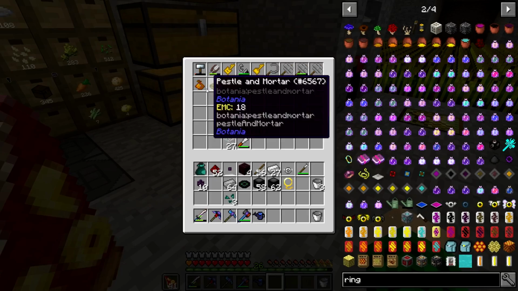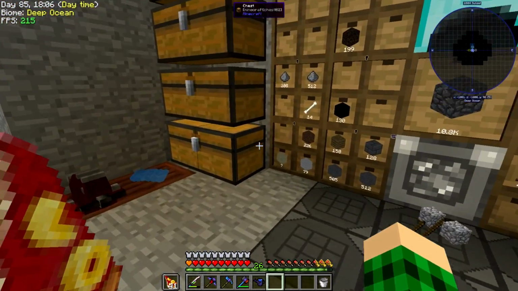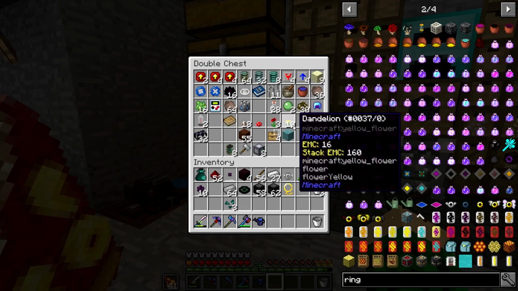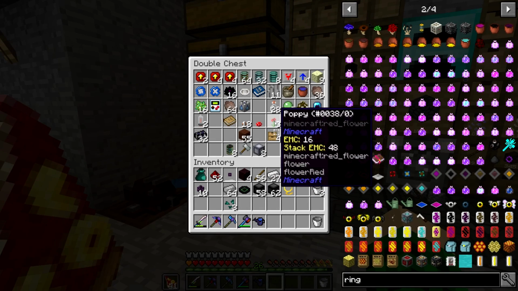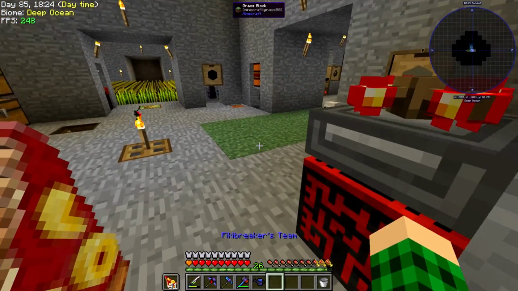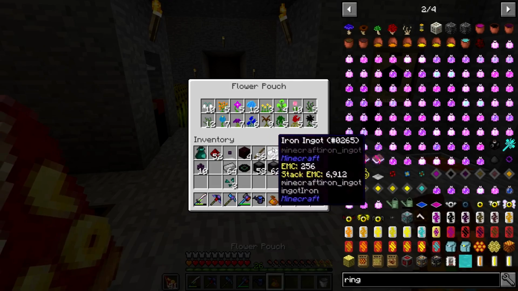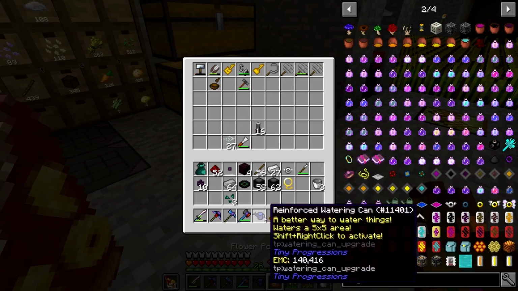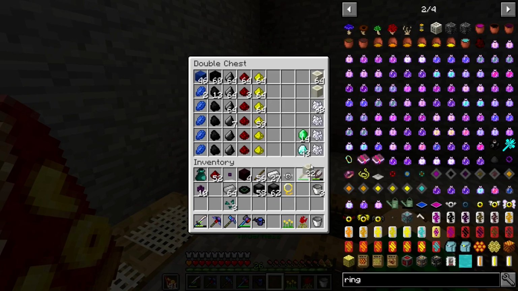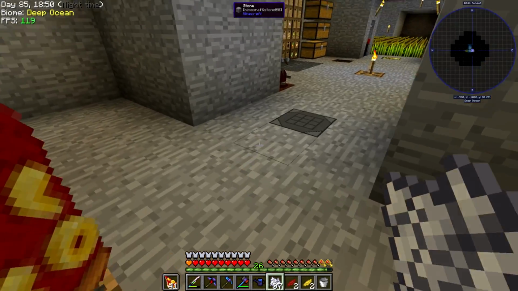The other thing that I wanted to show you was this. I made some flowers with my flower pouch here, or not with the flower pouch, but I took a bit of the poppies and the dandelions, and I made those into floral fertilizer, which is two yellow and 2 red dye and a bone meal, and we pretty much have insane amounts of bone meal here. So I just did that, got some flowers, and then when I got a red flower and a yellow flower, what you can do is just take one of each, like so. Grab some shears and also grab some bone meal. Just like that.